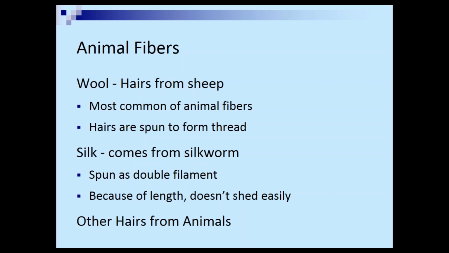Okay, silk is the same thing. Well, excuse me, silk is not the same thing. Silk is a little bit different in that silk is in a filament form. And we're going to talk about the difference between filaments and staples. But whereas hairs are spun together to form thread, silk, you can almost think of it as fishing line. It doesn't have to be spun together. It's just this string of silk that comes out of the silkworm, which is a thread. It can be very long.